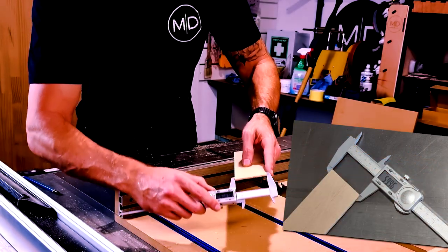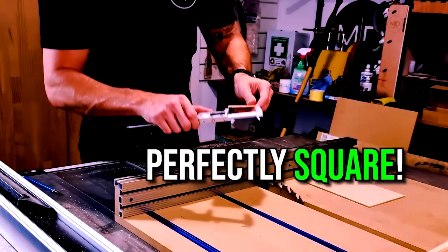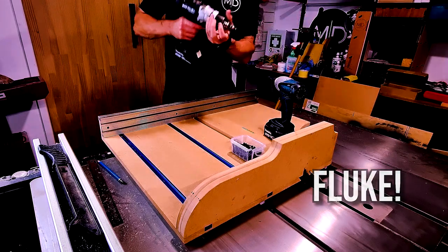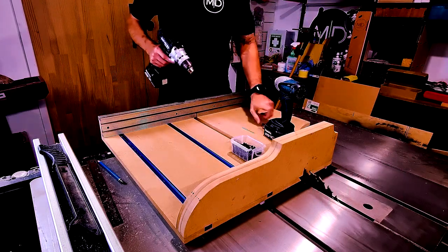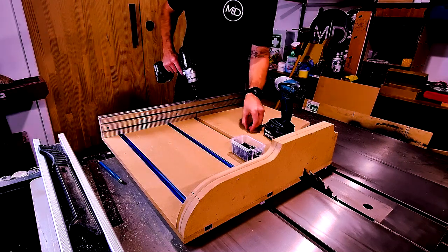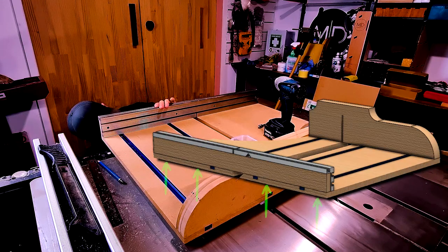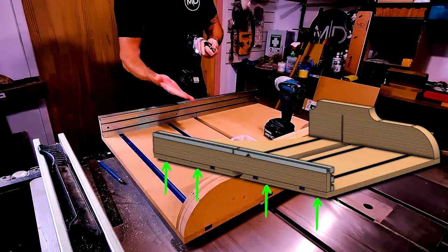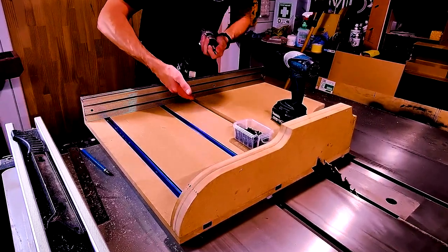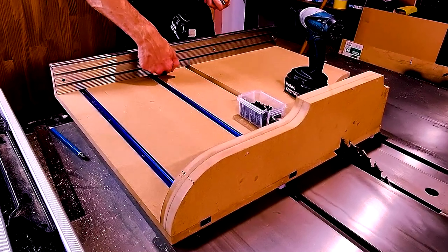On the second attempt: 59.96mm on one end and 59.96mm on the other end — that is perfectly square. I'm very happy with that. Whether it was a fluke or not, it only took one adjustment to get it spot on. So I've left the sled in the tracks and I'm adding the final fixing screws underneath while it's still in situ. I've also accounted for the 45-degree angle — no screws near where that guide will be cut, so I've moved that screw back further over.